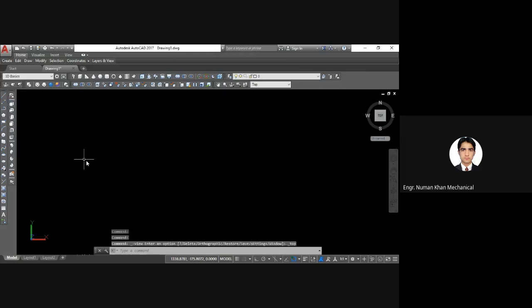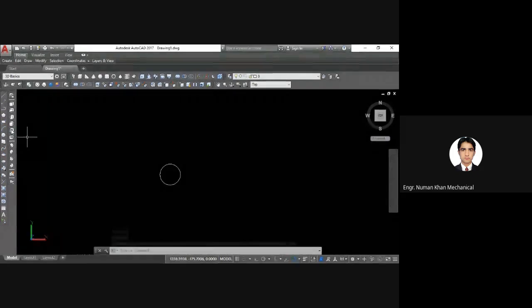So let me draw a simple circle over here, and you should keep in mind that while drawing the path for the sweep, we have to draw the path in another plane. As you see, I have drawn the circle in the top plane. Now I'm changing the view from top to right plane. Why?